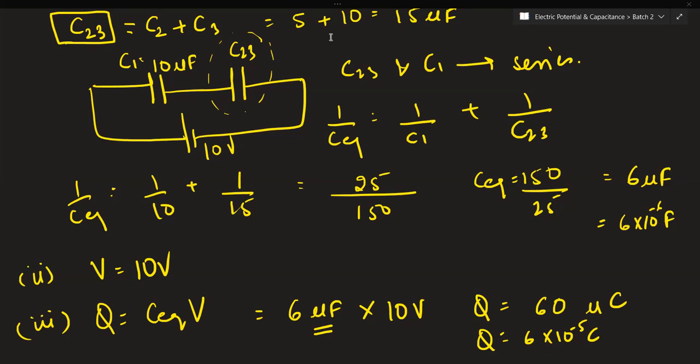All right. So I'm stopping here today. Just revise all these basic circuits. In the next class, we'll be having the last class for this chapter. Then we'll start with current electricity. In the next class, we'll be studying the combination of series and parallel. We'll be using both of them and seeing different methods. If you have any doubts, you can ask me. Otherwise, let's meet in the next class.